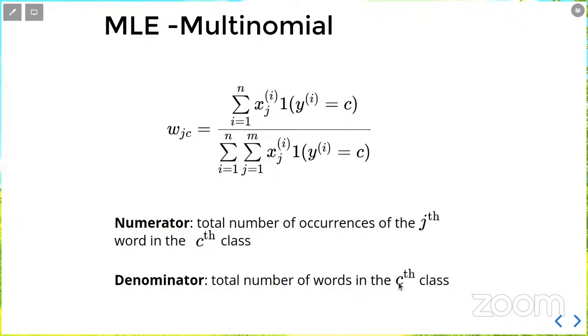So, sir, can we say that the numerator represents the number of times that a specific word is occurring in a new sentence I have encountered, and the denominator represents how many times I encountered it in every message I have seen till now? Right. The denominator, what you said, I agree. But the numerator is not just the new sentence, right? We are estimating it from the training data set. So let's say J is the word free. How many times has the word free occurred in all the N messages that belong to my spam class?